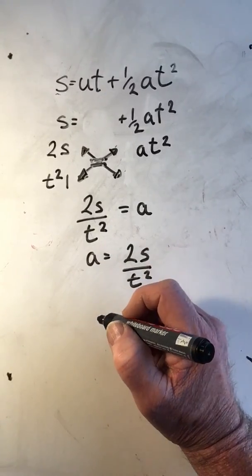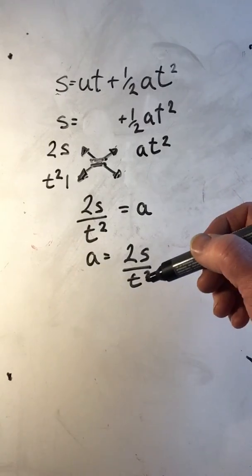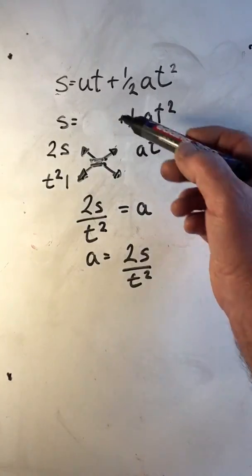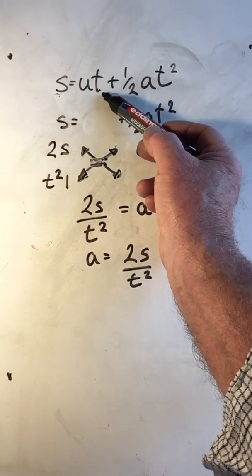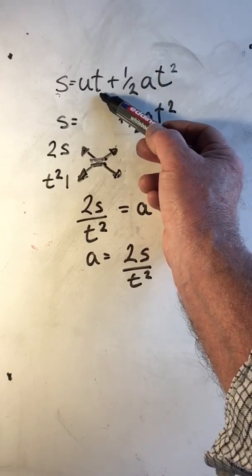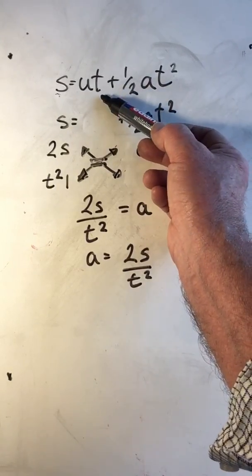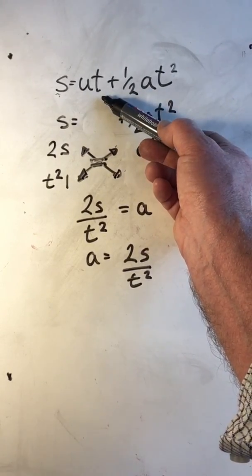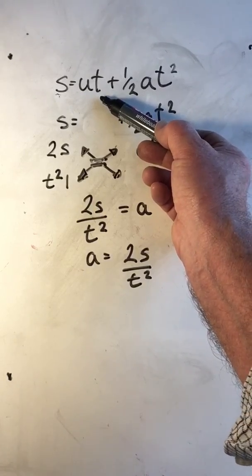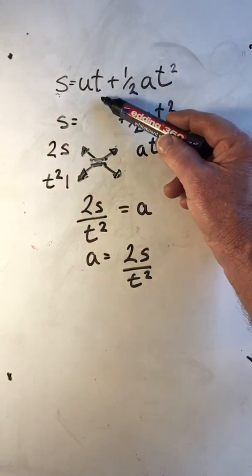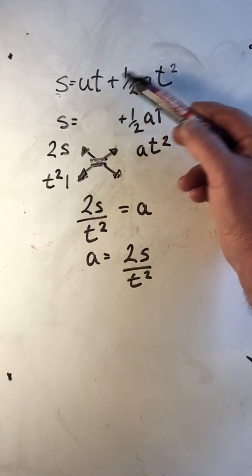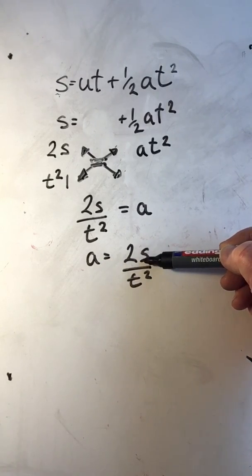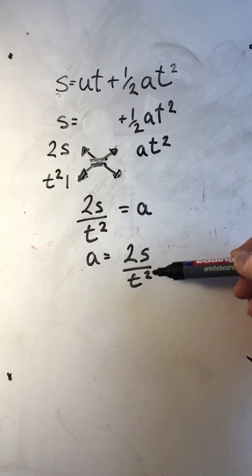And that's how you work out equations involving an object that starts at rest, say you're dropping something, and you don't know its final velocity, but you do know how far it went and how long it took to get there. Now this is something you can try yourselves at home, because you can take any object, your phones have clocks on them, stop clocks, and you could time dropping it yourself, maybe out of an upstairs window if you're careful, and time how long it takes to hit the ground. And then that would work out for you using this equation, the acceleration of the object. It would be 2 times the height it fell, divided by the time squared.